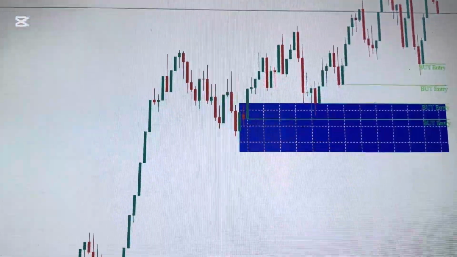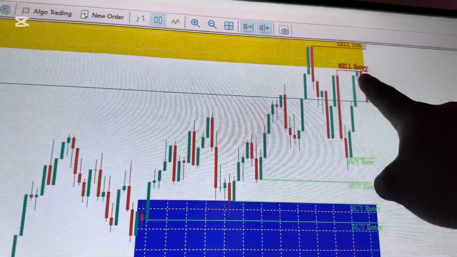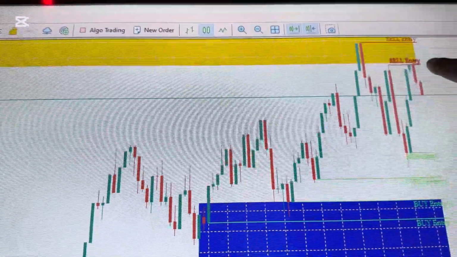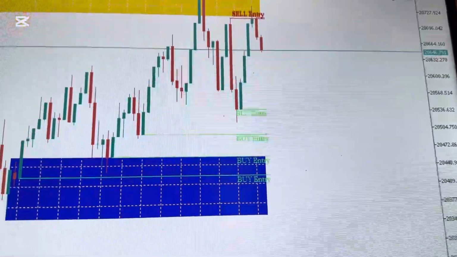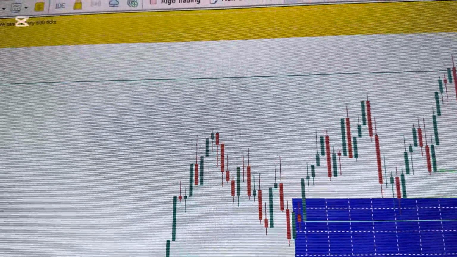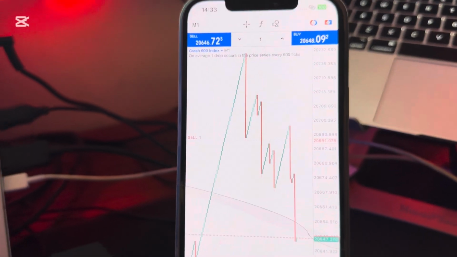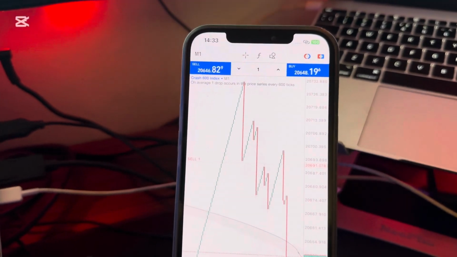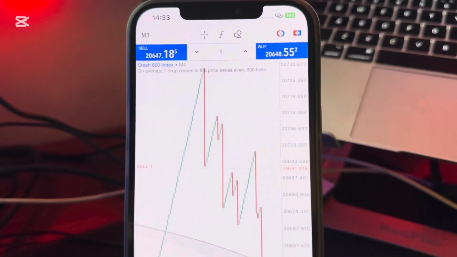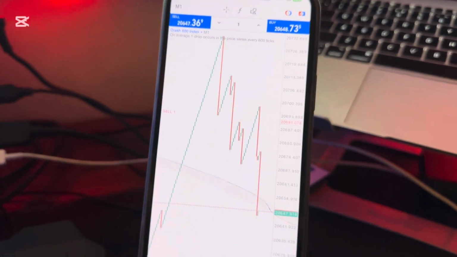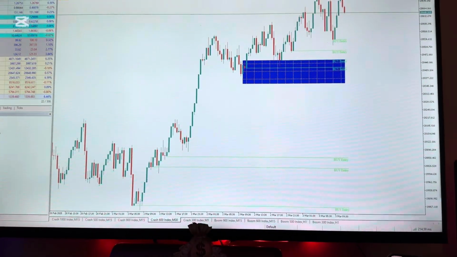One of the things I like is when I went to the 30-minute time frame, I actually realized that we are in this yellow zone as well, which is a zone where we most likely sell. As you can see, every time price reached this yellow zone, it would sell, and it would sell. So we were more comfortable with taking this trade because we knew there are so many things confirming the trade. But look at that, this spike catching with the indicator. Most of you guys will be asking me, can you do spike catching? Yeah, it is crash 600. We don't usually trade that here, but for you guys, I've decided to do it just to show you guys how powerful this is.